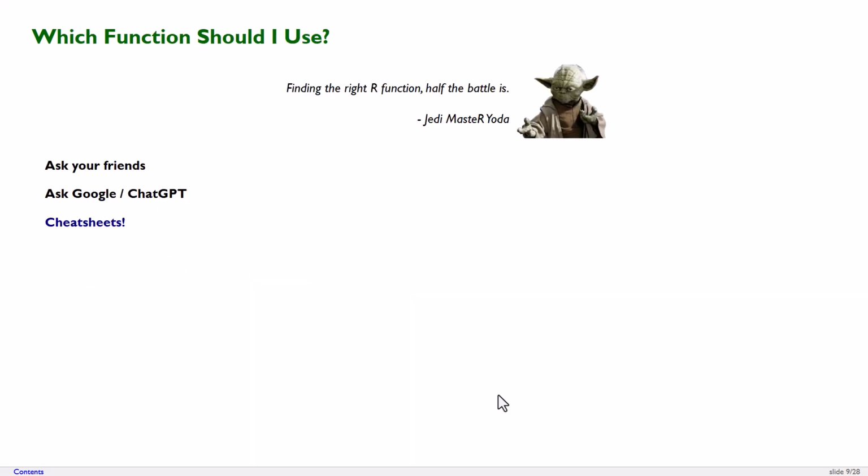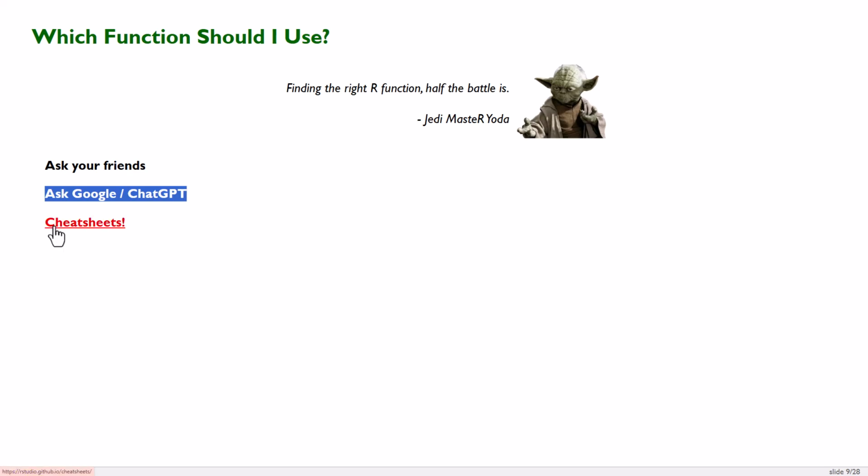What function should I use? Finding the function is half the battle. If you know the name of the function and it's the right function for the job, then you can almost definitely figure out how to get it to work. So how do you find functions? You can ask your friends, your colleagues, you can take classes like this. If you have a general idea of what you're looking for, like you're trying to create a Fibonacci sequence, but you don't know what function would do that, you could ask Google or ChatGPT. That's often fairly effective. Google and ChatGPT, they're good resources that I turn to quite a bit.